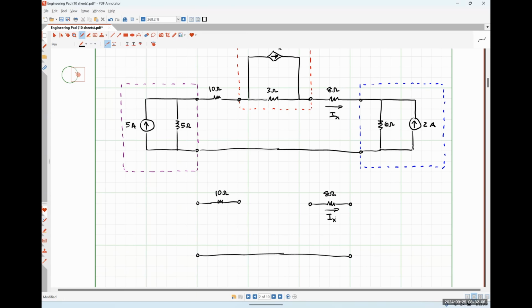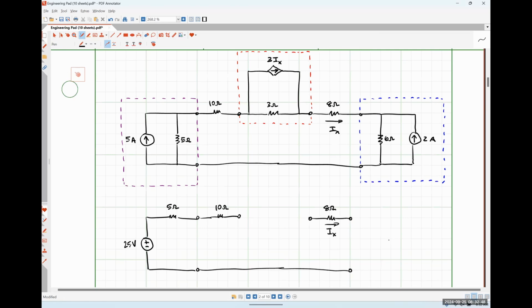So what would my source transformation for the practical current source on the left give me? So it's going to be a voltage source in series with a resistor 100% of the time. Because the arrow is pointed up, my positive polarity terminal should be on top. My resistor value does not change. What should the value of that voltage source be? 25, because 5 times 5 is 25 all day. Okay.